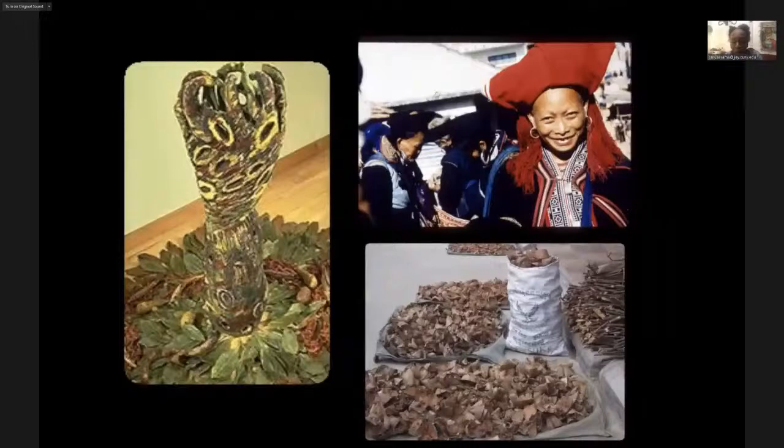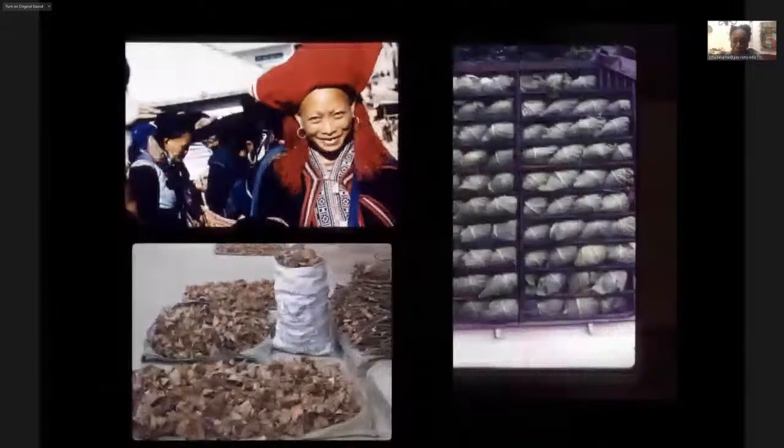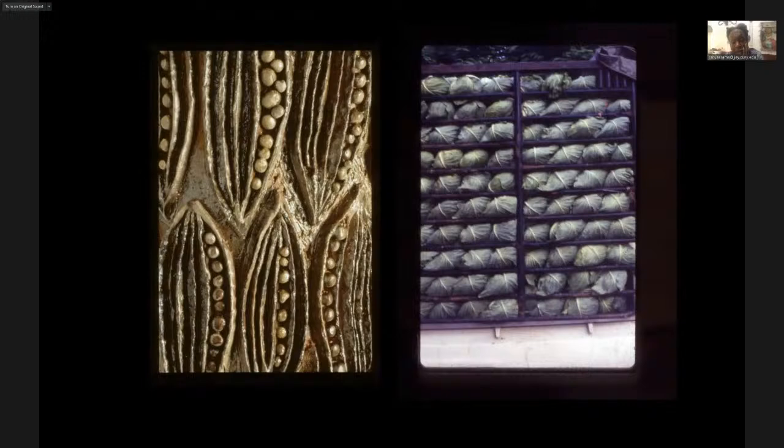And here, markets that I'm always traveling in because they're dominated by information that I may take. This is cinnamon on the side of a road. And this is where I took dried leaves. And the smile on this woman's face here is also on my piece as well. Her wonderful, wonderful smile, a hill tribe woman. And these cabbages that are compressed on this truck en route to a market to sell.